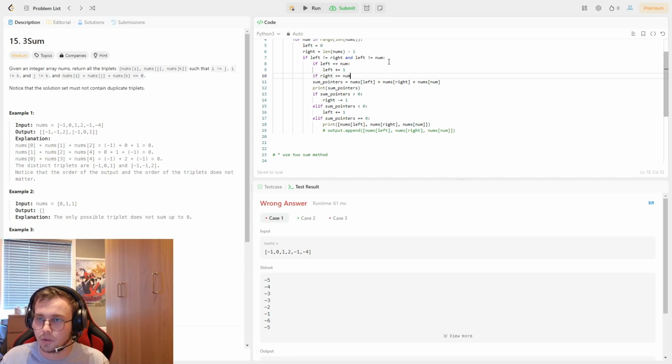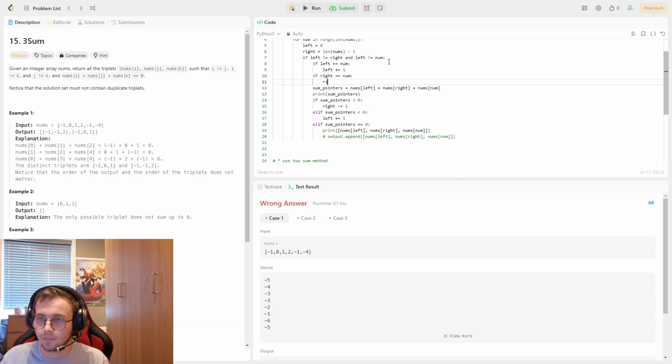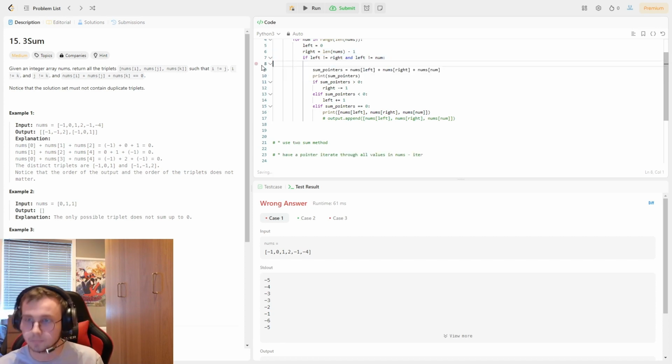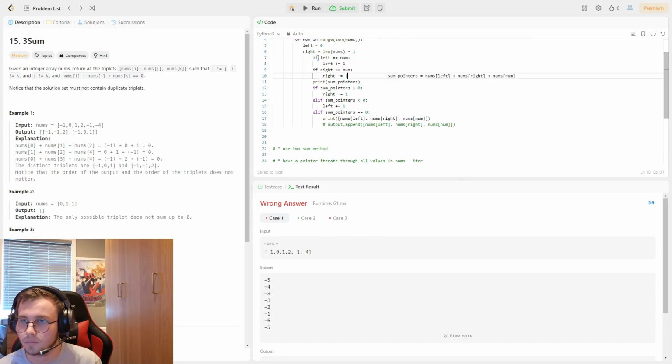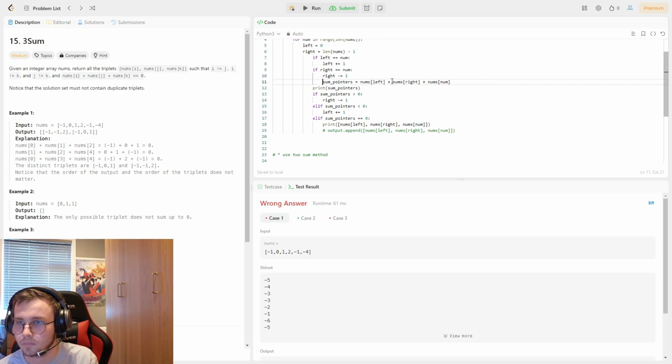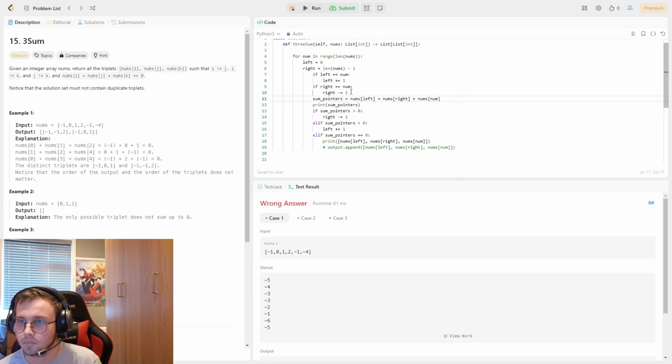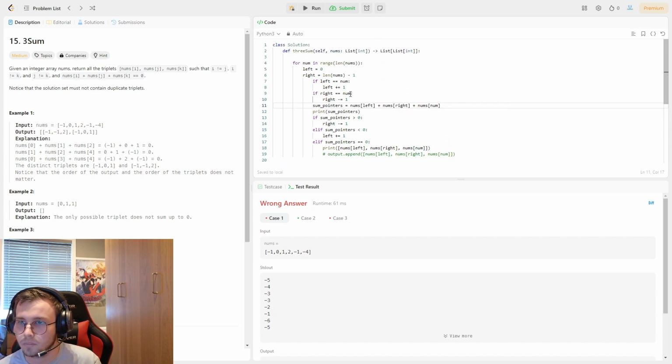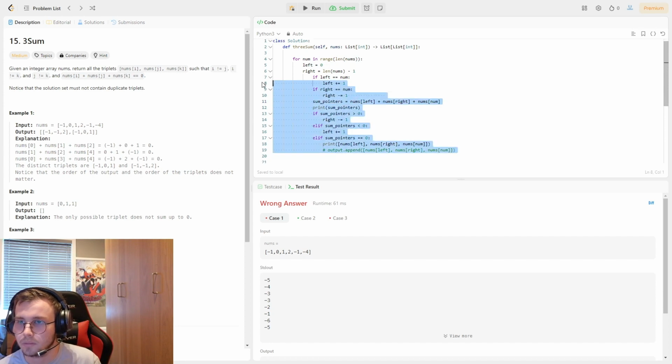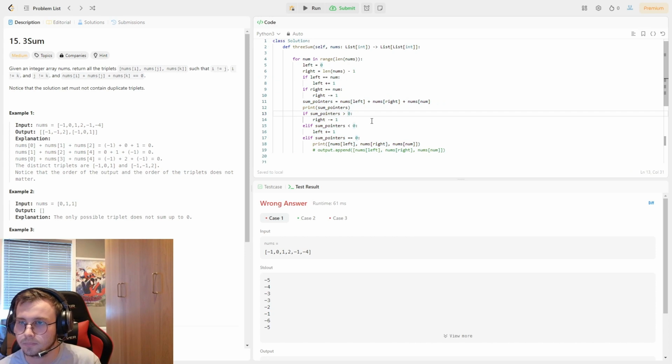If right is equal to num, and right gets decremented by 1. Okay. Let's try this.